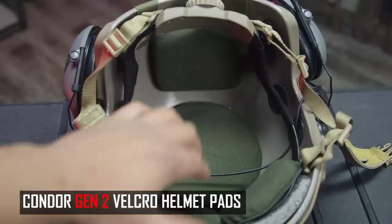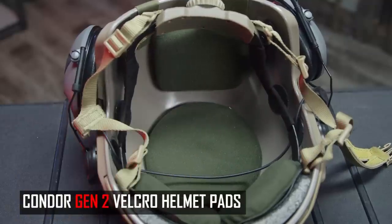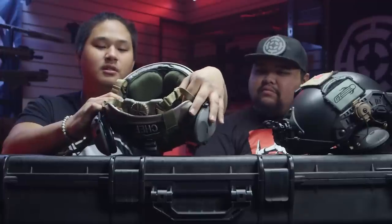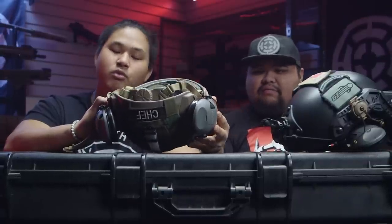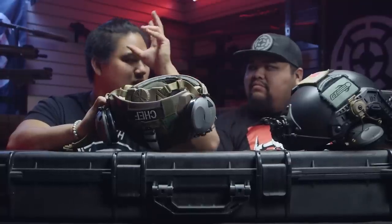Amazing. Yeah, it's great. It comes in a huge pack, there's a ton of them. It's supposed to line helmets without this harness system, to really cushion and cradle your head. But since I'm using this little suspension system, I don't need that, so I'm only using about 4 out of the 10 pads they give you. And they really cushion your head. It's great. I don't get migraines or headaches anymore from running around with NODs all night.